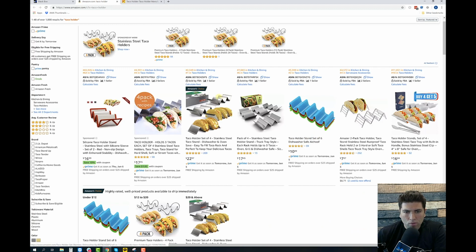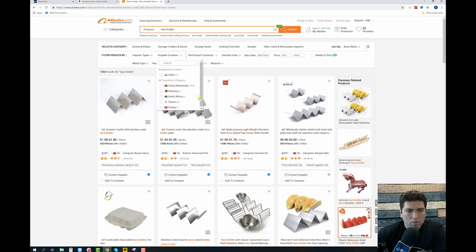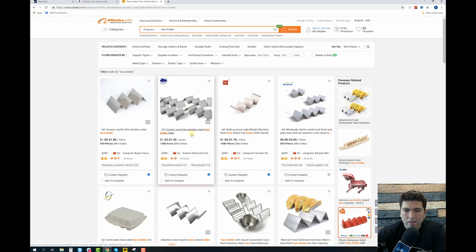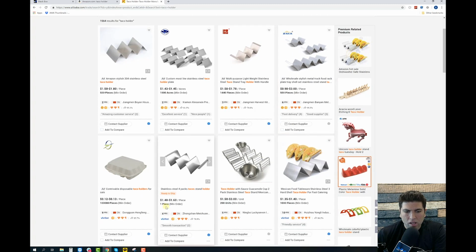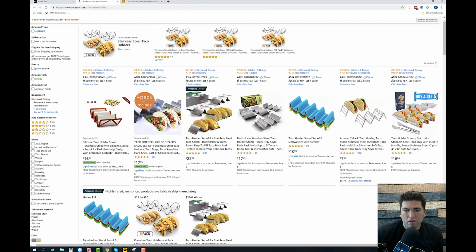It looks like there's places for three or 2 tacos, looks like. A set of 4. A set of 4, 3 or 2 tacos. Look at this. This looks like the exact same thing right here. Oh, that's an ad. But regardless, $1.43, 90 cents. $1.40. All right. So times that by 4, you could probably talk them down. We're talking $4, $5, $6 with shipping. Let's just, you know, rough estimates. All right. Boom. Sell it for $22 and it costs you $6.